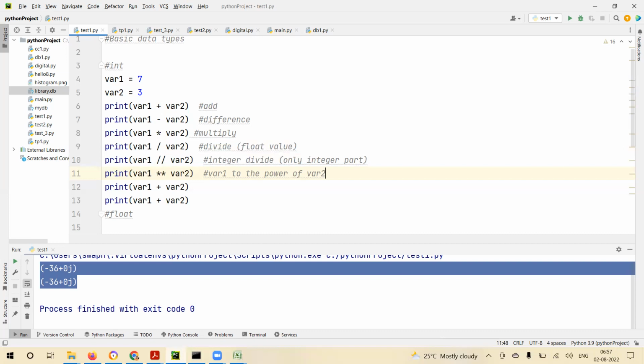Now you had 49, so you added 1 extra 7. So minus 7. 350 minus 7 is 343. You'll get 343 here.